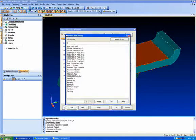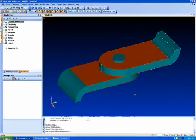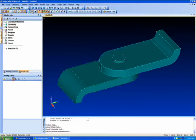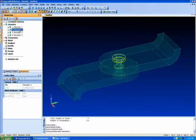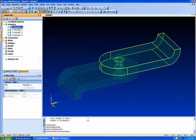load up an existing material. And let me just grab an aluminum here and say OK, and just let the mesher fly. And what we've got here, let me turn off the mesh real quick and show you what's going on here. We've actually got a four-part assembly, two of these outside pieces and two little things representing a bolt. So let me show you what we'll do here.